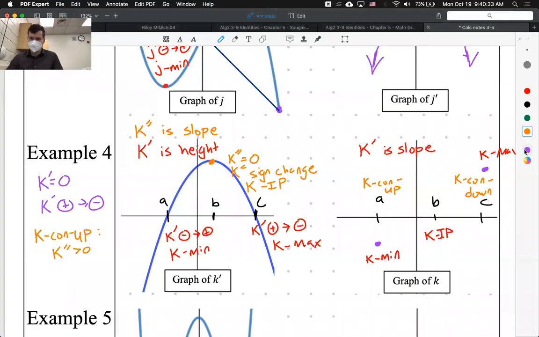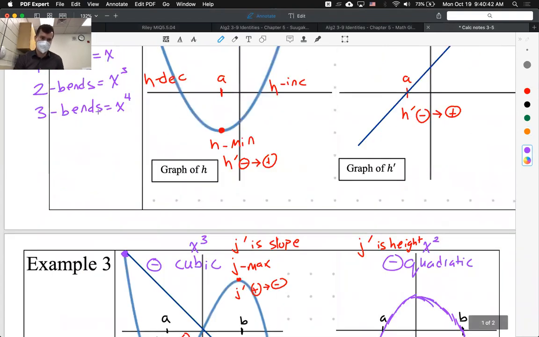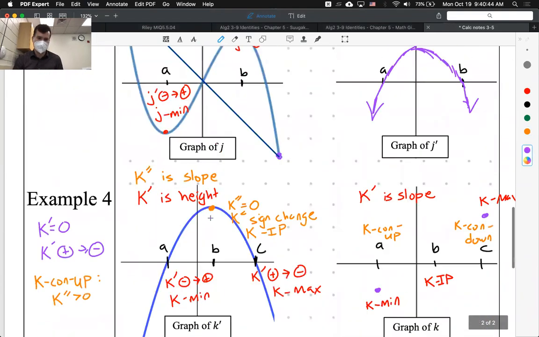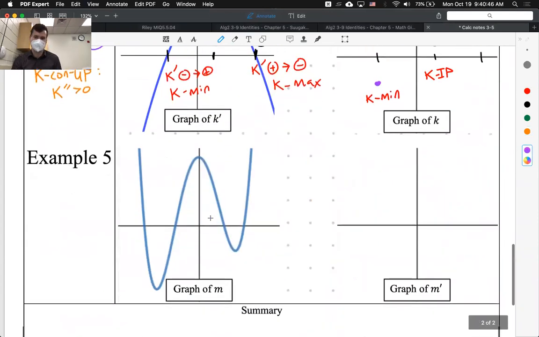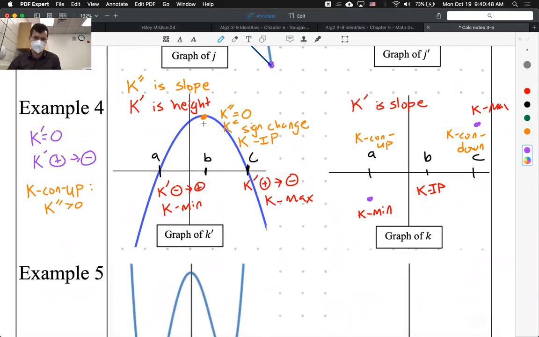Yeah, and the other thing I should have said before you guys started was that if I have the graph of K prime, that means I take the derivative. I should get one less of these, what I call them, bends. And I should have one more bend when I take the antiderivative when I go backwards here. So if I had one bend here, I should have two bends here. And I know one of the bends is right about there. I know the other bend is right about there. And I just need to connect the two, right?